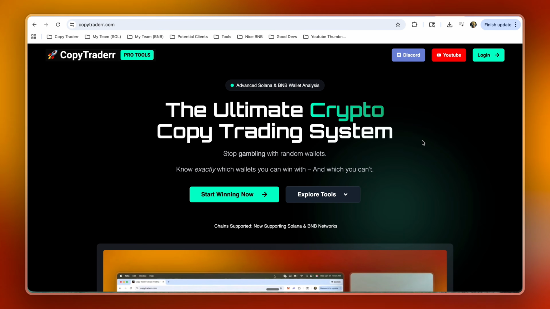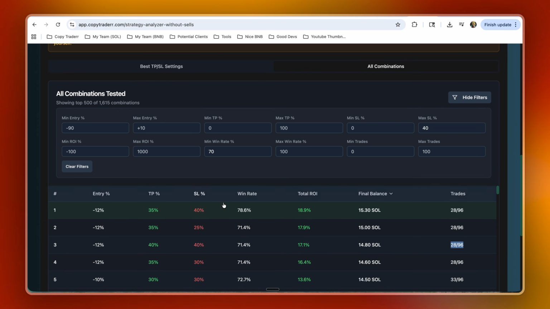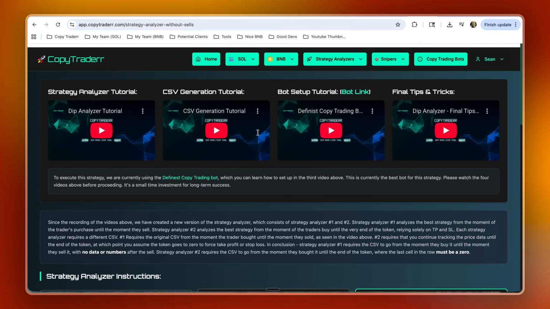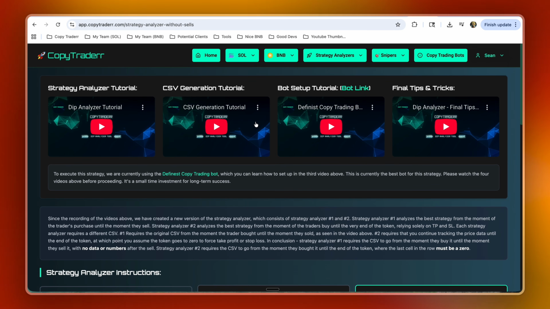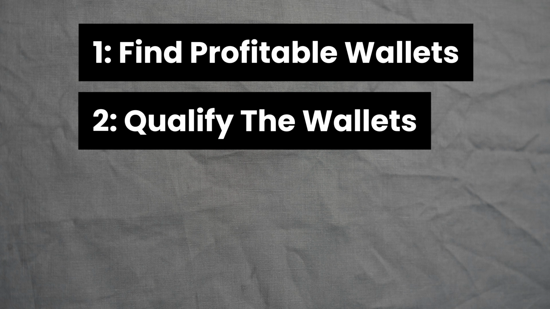So that's very promising. Now I'm going to show you the entire workflow from start to finish, how I got to this point, how I chose a strategy, what these tools even are, and the steps in this workflow. They're really quite simple. First, we need to find wallets, profitable wallets with statistics that show potential. The second step is to qualify those wallets. Open up the last 5 or 6 trades, look at the charts, and see if there's an opportunity.